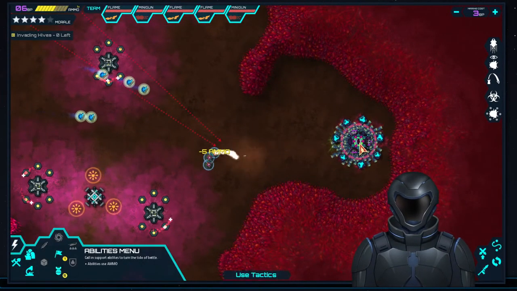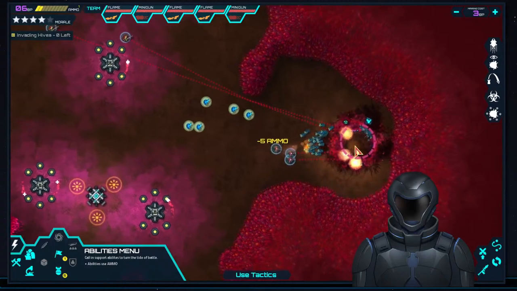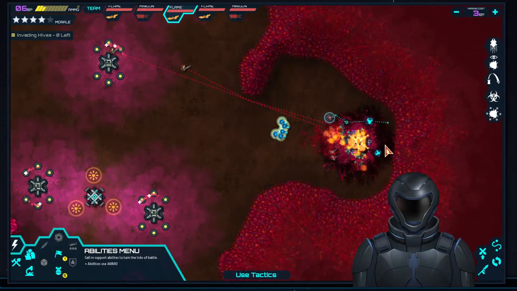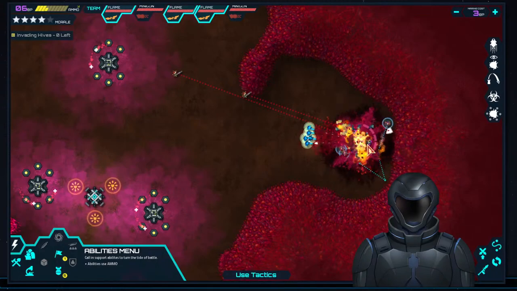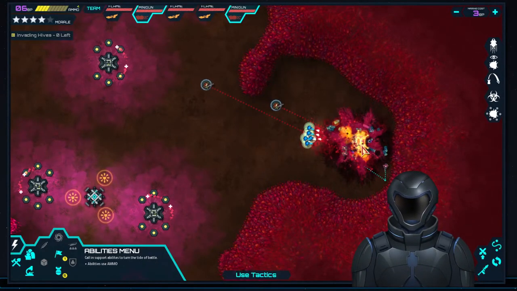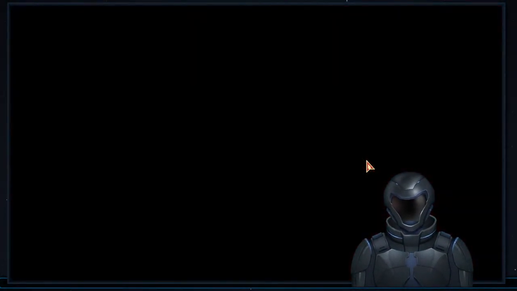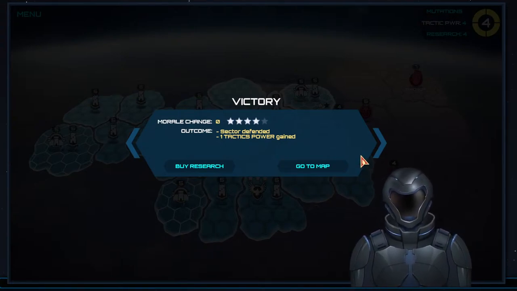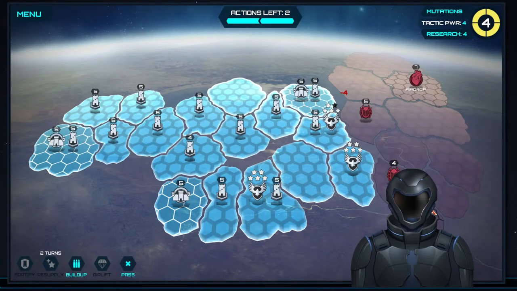Alright, you ready? There we go, that'll do it. Nice. Easy. Didn't even have to use... Yeah, the flamethrower is definitely saving my ass a lot here. Alright, so we got four tactic power. Hopefully we can use that when we attack one of these next ones.